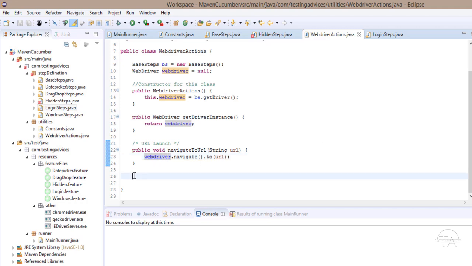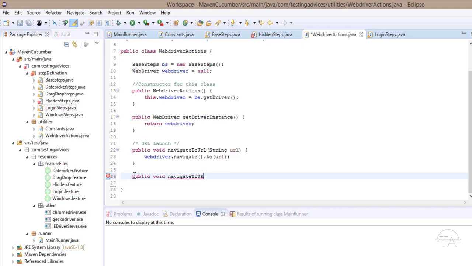So for the same, what we are going to do, we are going to create one more method, public void, I will simply say navigateToURL.